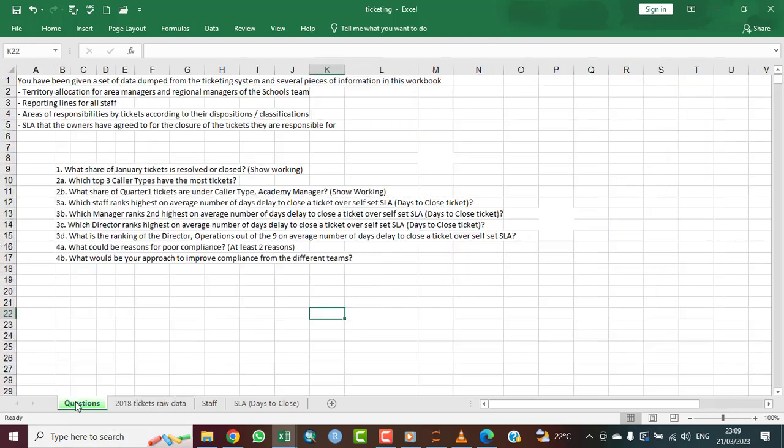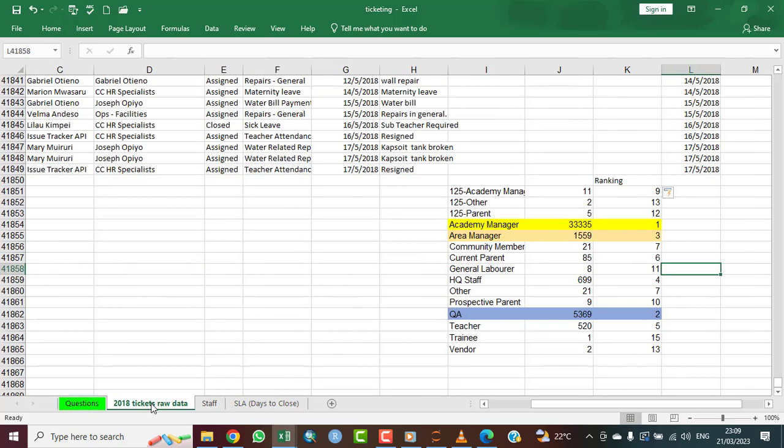The question says, which top three color types have the most tickets? I've seen it clearly that Academy Manager, Q&A, and then area manager have the top three ranking in these tickets.